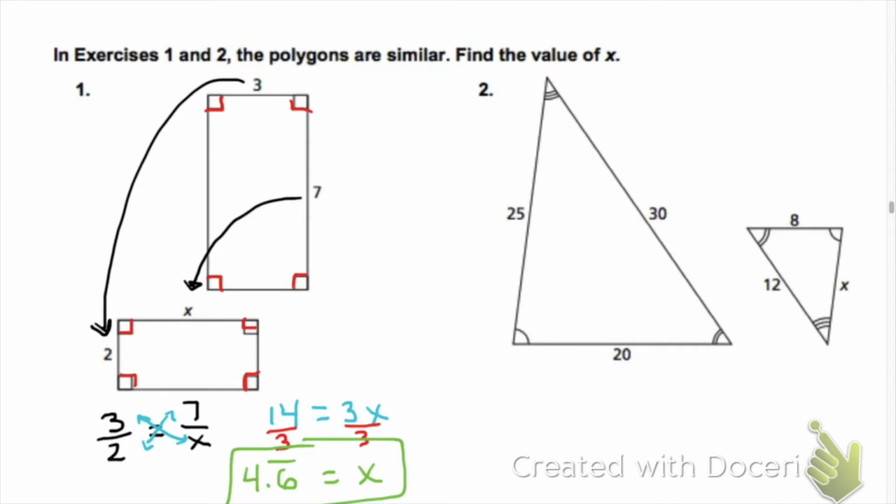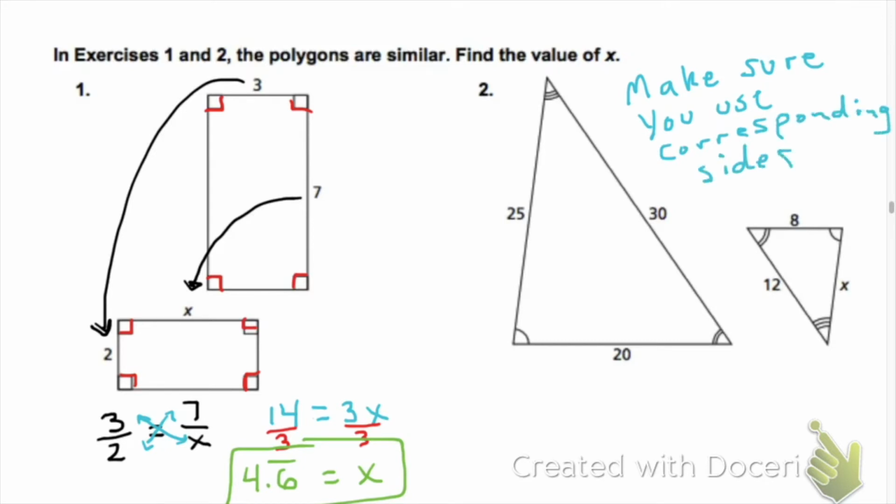So we need to do that same thing for number 2. Find the value of x. It's telling us that they're similar. We can see in the picture that the 2 triangles are also similar with their congruent angle markings. I like to use different colors and go through and mark over those congruent markings, because we need to make sure we are using the correct corresponding sides. So as you'll see here, I've gone through, and then I go to circle.